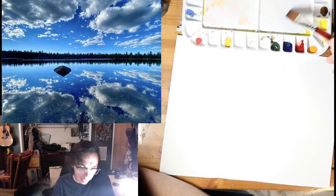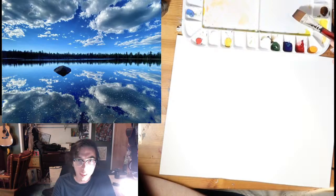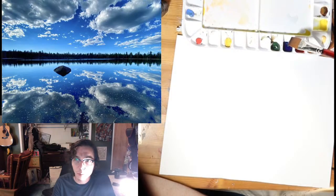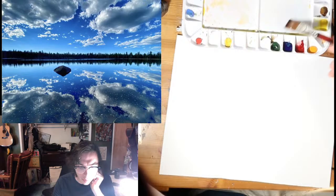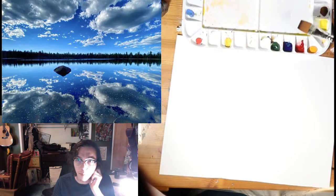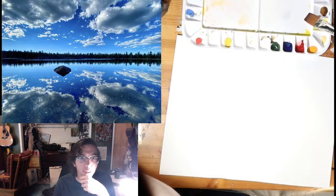That way you've got a more controlled area to do your washes, because if you dip right into the paint and then go on, you can definitely get too dark or the wrong color. I like to mix colors, so mixing them in here instead of in the paint wells keeps the area clean and organized. So looking at the picture I want to do, it's mostly blue, isn't it?